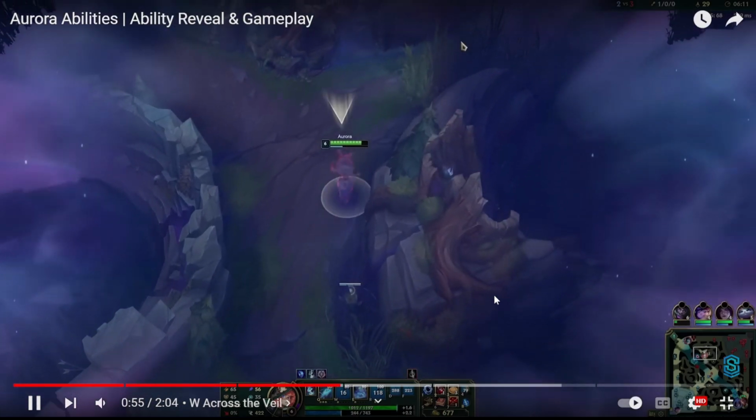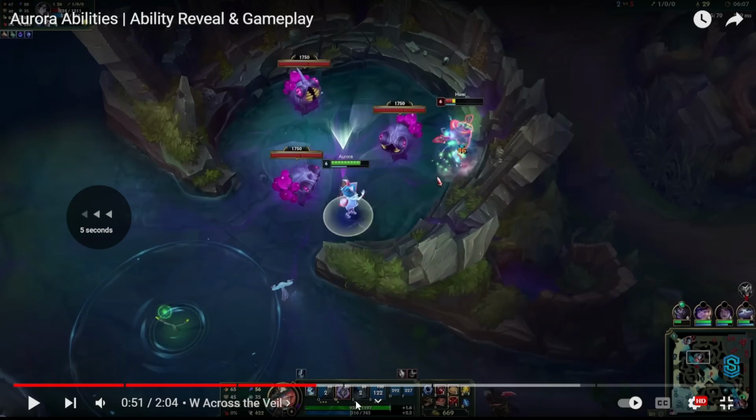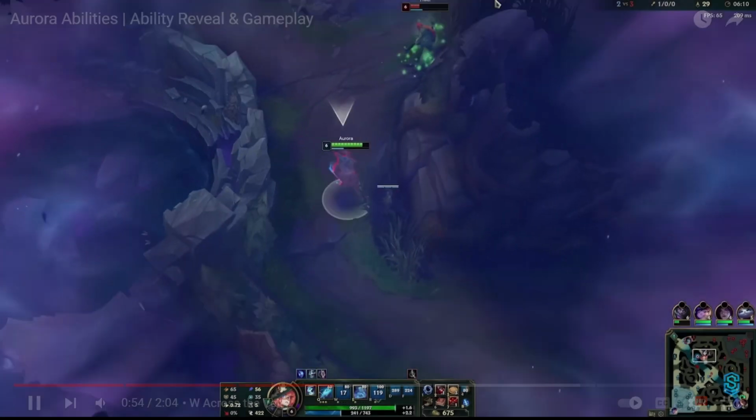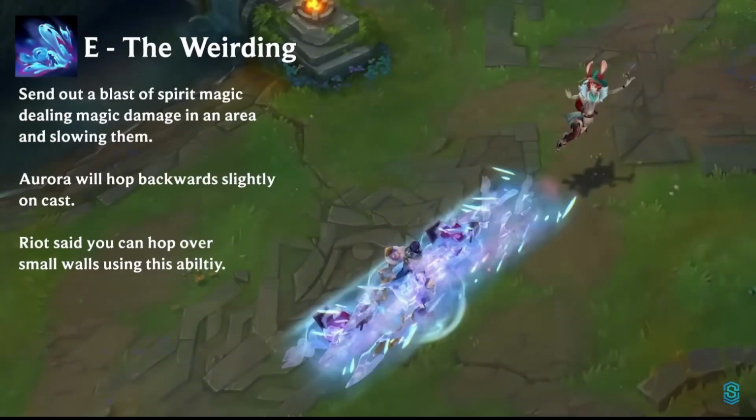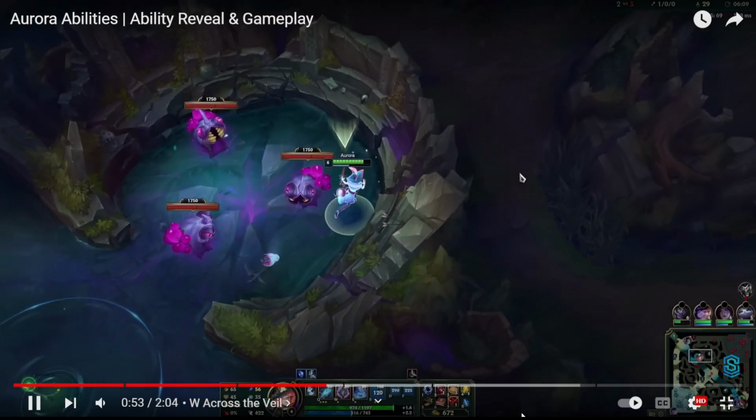Oh wow. So that's actually okay. So that's gonna come in handy for when you're trying to escape in any situation. Hop over the wall and then you're kind of out of there. And it's pretty fast too. It's not really slow like I thought it was gonna be. Then we got her E, which vaguely looks like her Q if we can run that back.